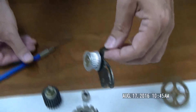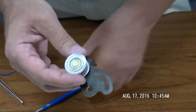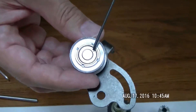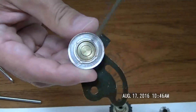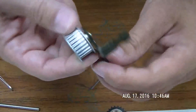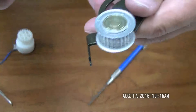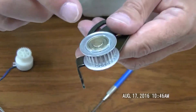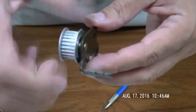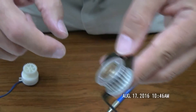Here's a pulley where the actual bearing is integral to the pulley. The outer race of this pulley is a bearing, and the inner shaft is the inner race of the bearing. So you have a one-piece setup that needs no maintenance. It's relatively inexpensive compared to putting a pulley with two separate bearings and a special shaft together. This itself has two bearings built in, assembled here at Nordex.